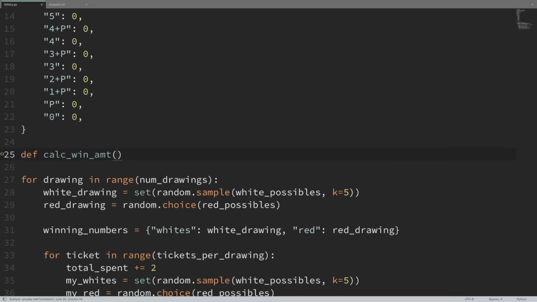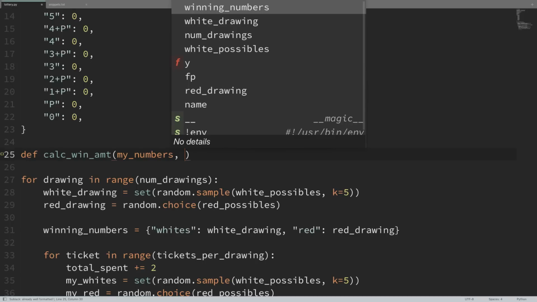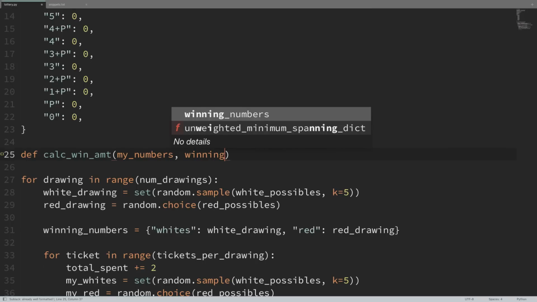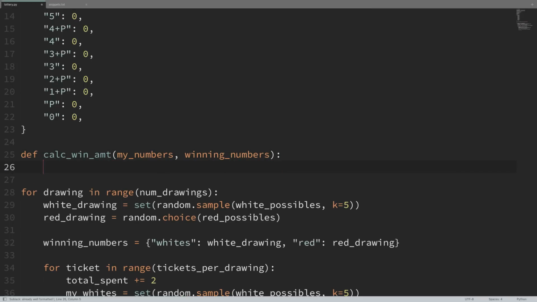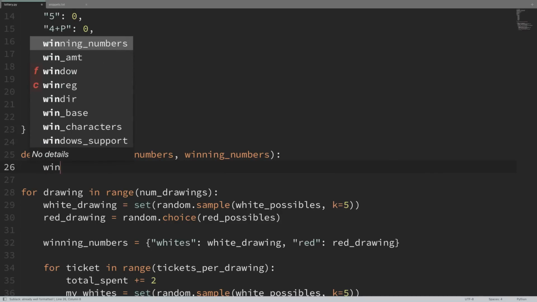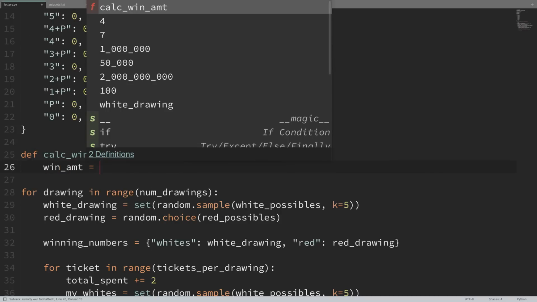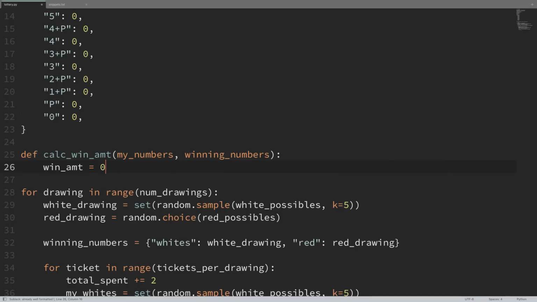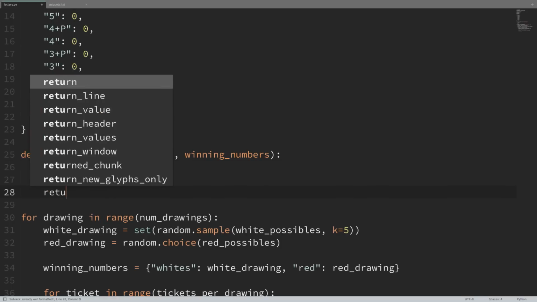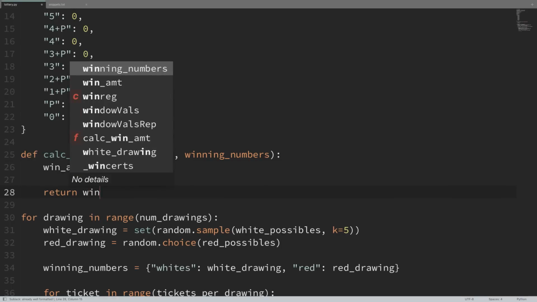And in order to calculate how much we've actually won, we need to know the numbers that I have on my ticket compared to the winning numbers in the winning drawing. And we'll just set a win amount here to 0 for now. And then, whoops, that went to 50,000 for some reason. And now let's return that win amount.